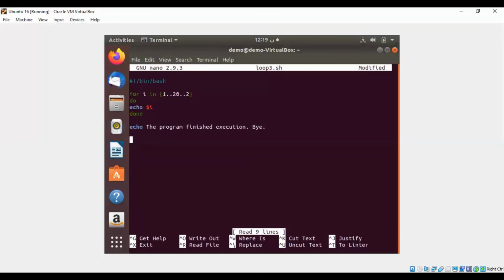Okay, fine. And we have one more type of for loop here in Bash. That's for the list of values. You can play with the list of values. So what is this list of values? You may have a list. List means what?